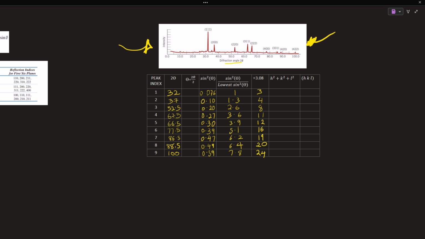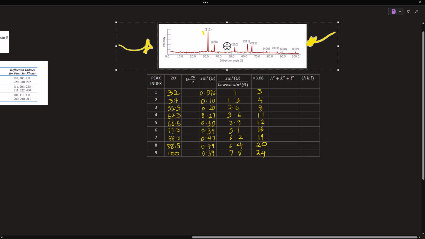Exactly. The diffraction angle is 2 theta. The diffraction angle is the main thing we need when it comes to X-ray diffraction. You don't need theta, we need 2 theta. So sometimes when you solve for theta, don't give the answer as theta, you need to multiply by 2. So how do we do this? When you see this kind of graph, we number our peaks: this is 1, 2, 3, 4, 5. Sorry, this is 5. This is our 6, this is our 7, this is our 8, this is our 9. All of those peaks you can see are our peak indices. So as you can see here, I have 9 peak indices, then you begin to read each angle that each peak falls under.